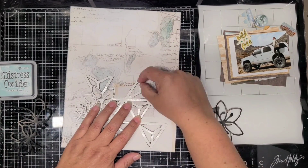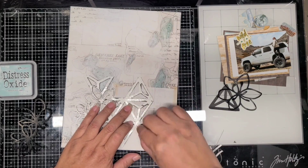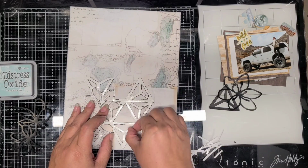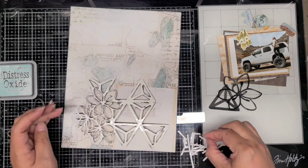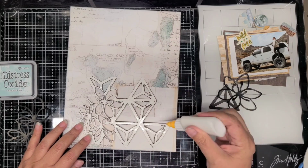So there you can see the cut file. I cut it apart. I did have to speed up the video quite a bit, but you're not missing anything. I painted the cut file black, obviously. It was white before. It's still white on the back. I'm just peeling off double-sided tape because I was going to use liquid glue all over it.